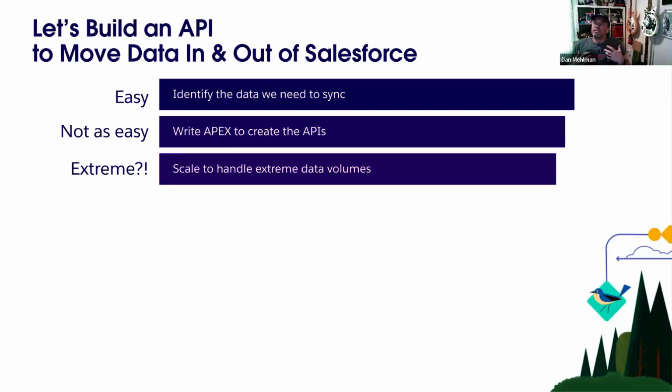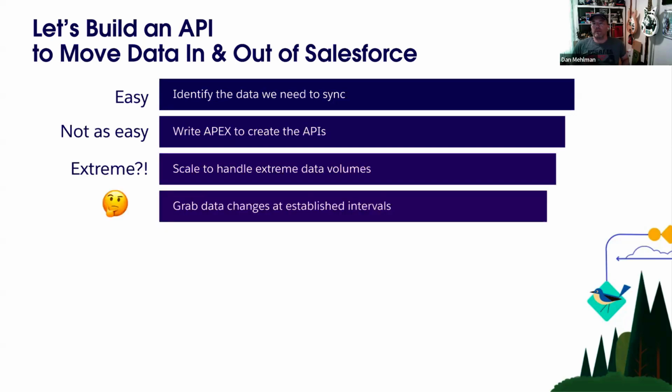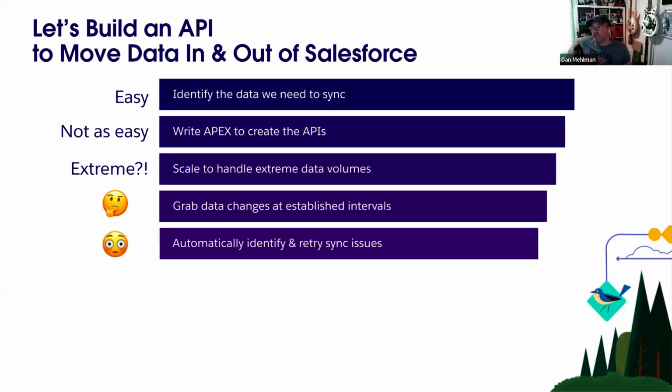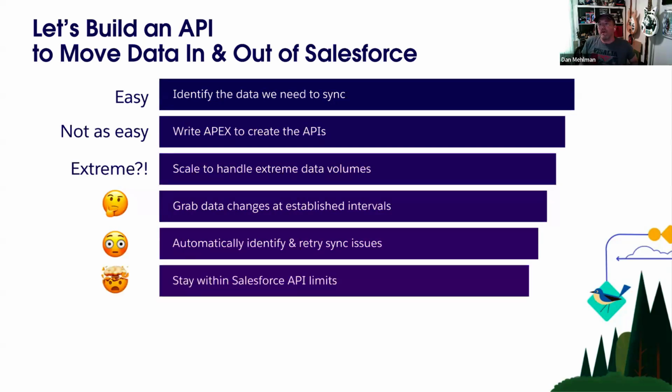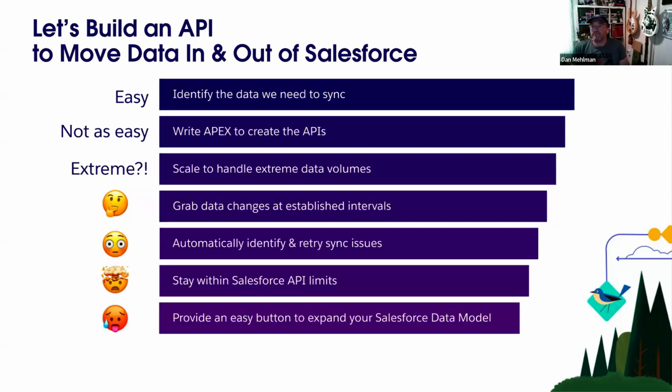Now, when we start to do this at scale, well, we need to actually build that into the logic that we're going to create. And if we're talking about being able to access this data as it changes, we're going to have to get those changes at established intervals. Because we'd be talking about APIs, there's also the consideration of what if something doesn't work, so you need to build in synchronization and retries. Salesforce is a wonderful system, and nobody's going to suggest otherwise, but it is a highly governed system, and we need to make sure that we're going to stay within the API limits of the system.